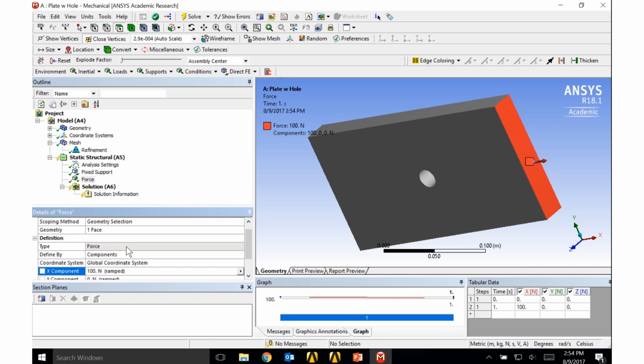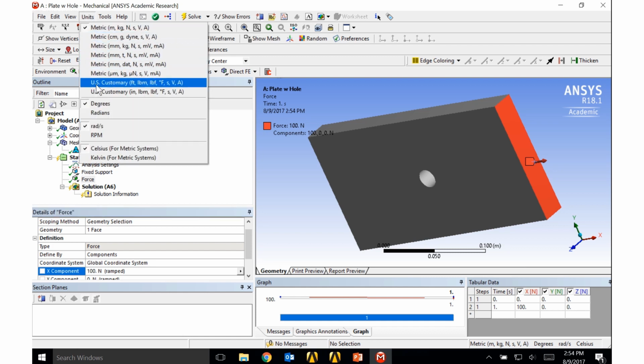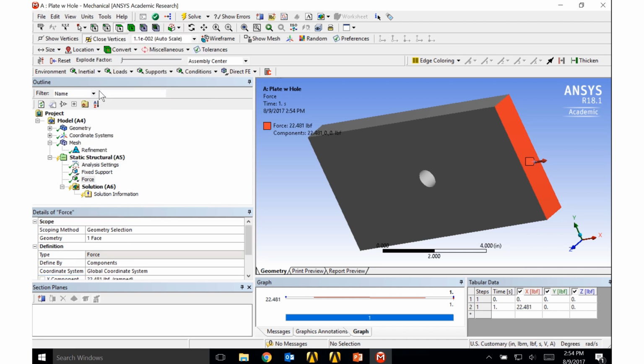Now you'll note that the 100 that I entered is 100 newtons. And so if I want to keep my units straight, I need to come up here to units and come down to US customary and select inches and pounds. Now you can see that my force was left as 22.48 pounds.